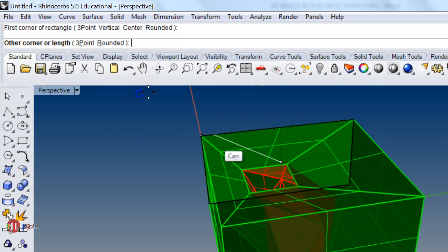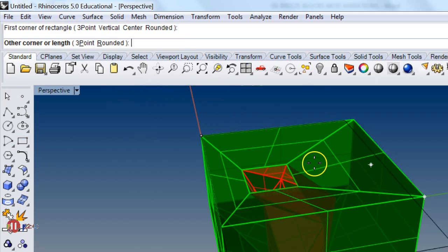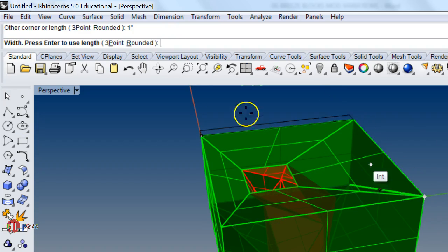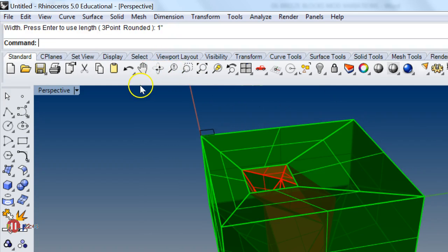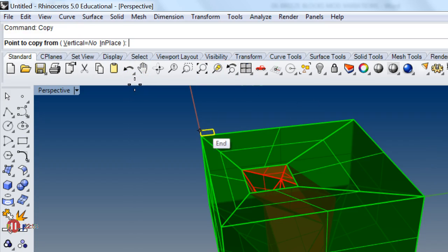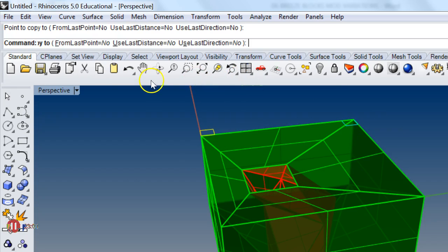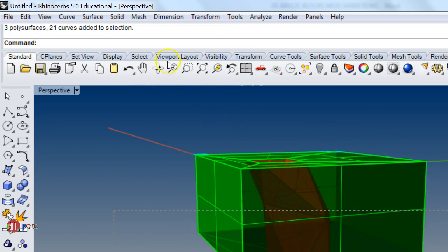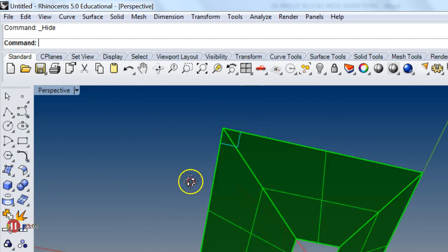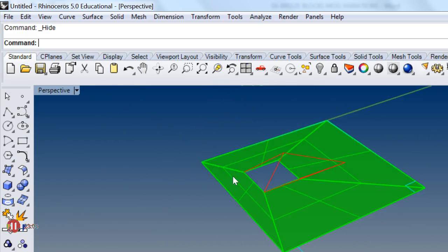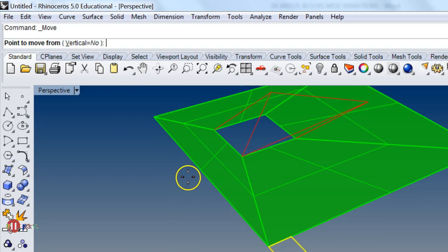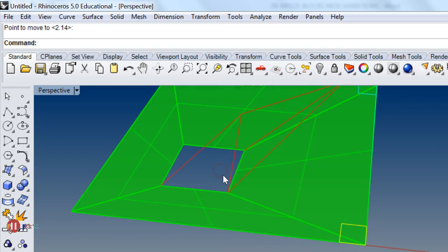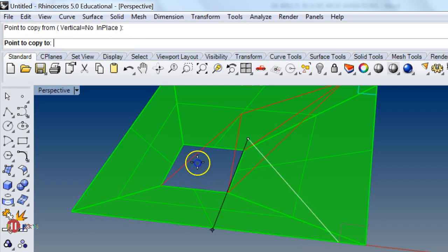And we'll just draw 1-inch by 1-inch cubes. So we'll type 1 inch, 1 inch. Let's make these green so we can see them easily. Make them blue. Okay, we put one here. And truthfully, why don't I hide all of this stuff so we're just looking at this thing. So here's the bottom. It's hard to model upside down, so we'll just hide everything on top. And we'll just copy this.